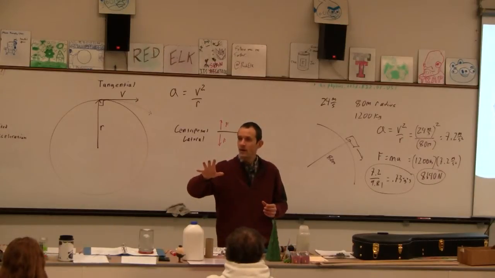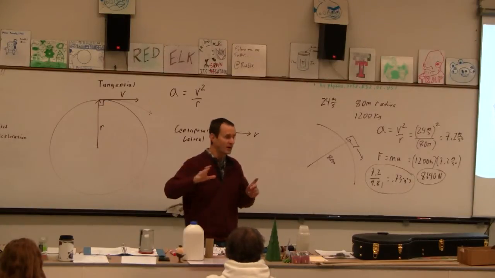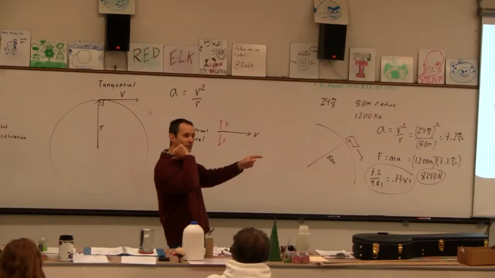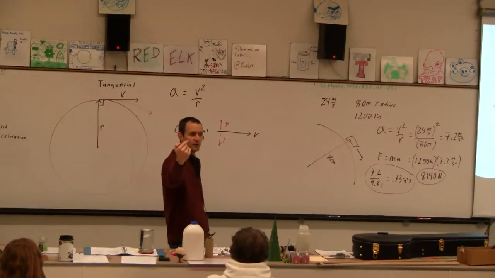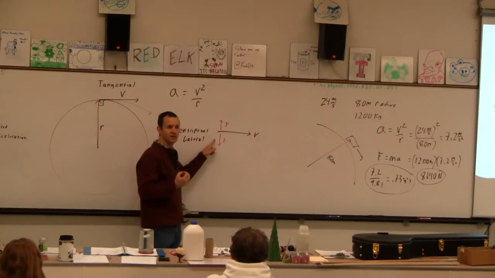You always feel thrown opposite the direction you're accelerating. Think about it. If I accelerate that way, which way do I feel thrown? I feel thrown backwards, but I'm really accelerating that way. So if you feel thrown to the outside of the curve, you're really accelerating inward, because that's the way your direction is changing. Not your speed, but your direction.